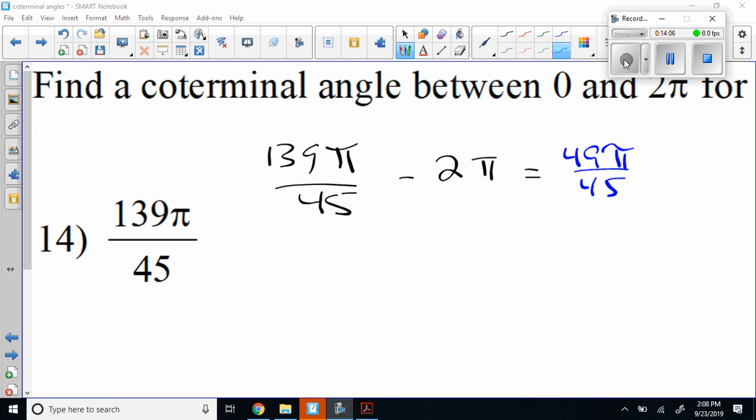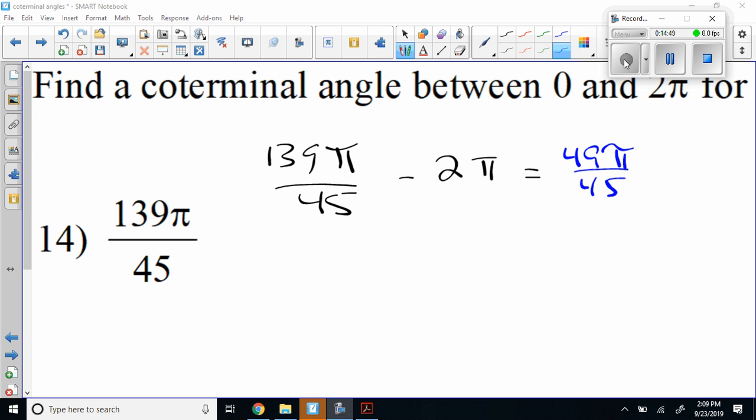So, how do I know? Do I continue to subtract 2 pi or not? Yes or no? Raise your hand if you're like, I don't know. I got to there, and that's about what I've got. Okay, first off, take 49 over 45, put it as a decimal. What do you get? Is 49 over 45 higher than 2? No, ma'am. I disagree with you. It's 1.7. Don't do one. Okay, stop.